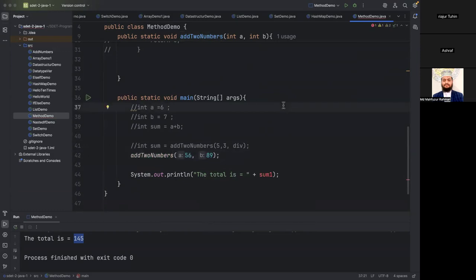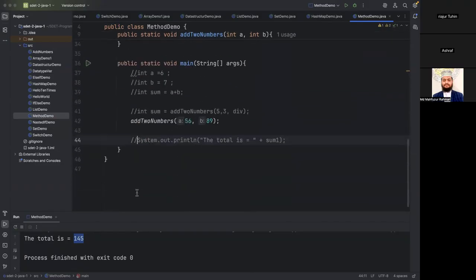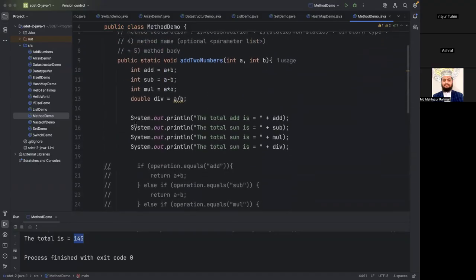Exactly, right? Oh, okay. So you can do it like this, because if you call it, now you don't need this line. This is the final destination, final lines. We put the final lines, our final outcome, inside the method. So we don't need it. If we just call this function, we will get this full result. Okay?